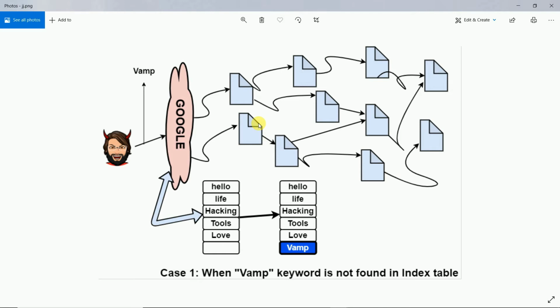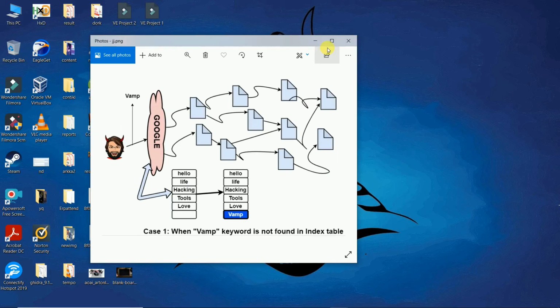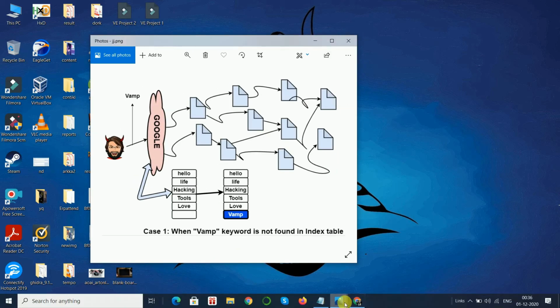I'm not going to go deep into that. After fetching all the information using the web crawler, it will give you the information, and not only that, it will make a space for that particular keyword, vamp, in the index table, so that next time you come here, and I have made one more diagram for that.